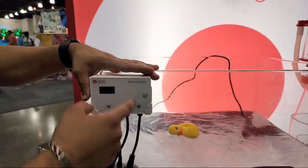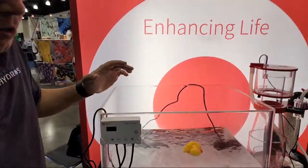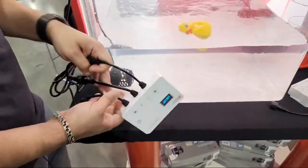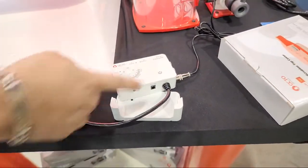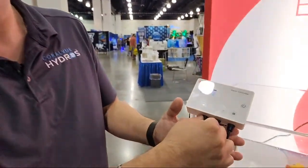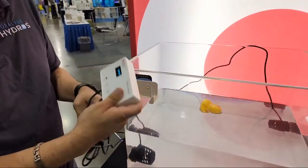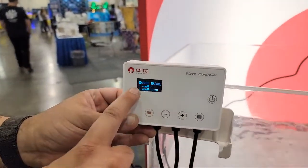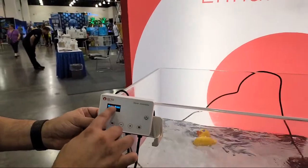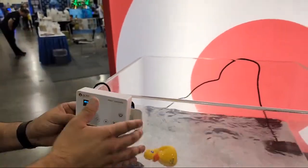Reef Octopus is also coming out with a new wave controller for the OP4 and OP8. For people who don't want complex programming and just want to push buttons, this is it. The OP controller handles two pumps so you can synchronize them. Also note the improved power supply enclosure — on the old controller the power supply was exposed and humidity could get in and expire the controller. The new sealed enclosure solves that. Controller A and B are shown: the line in the middle means running in reverse and forward, while no line means reverse only.